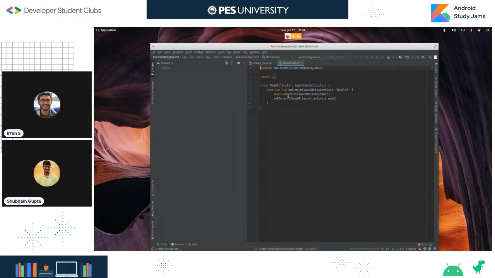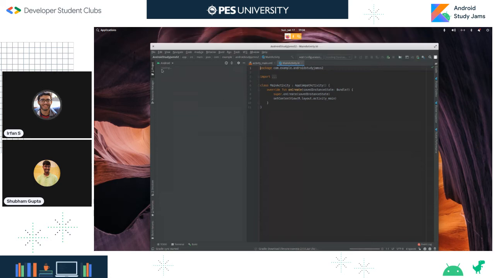So let me start off with navigation now. Essentially, navigation components are components that let you navigate through views or UI elements of your Android app. So that means displaying different screens, displaying a screen on top of another screen, for example, a dialog or a fragment. What do I mean by a fragment? I'll explain that in a bit. So these are different components that can be used to display items on top of other screens.